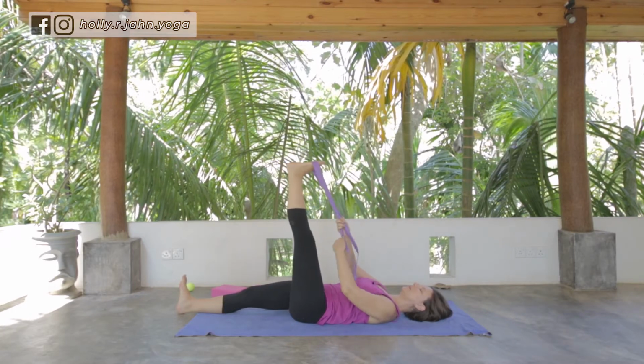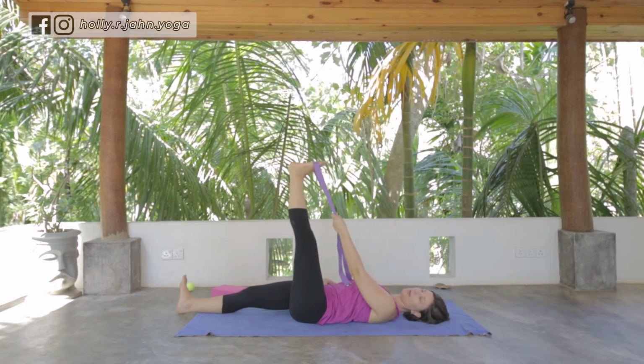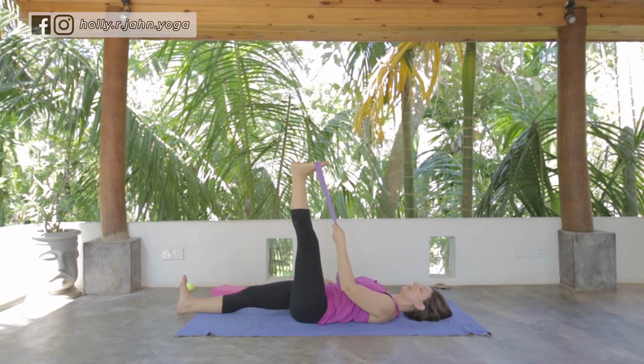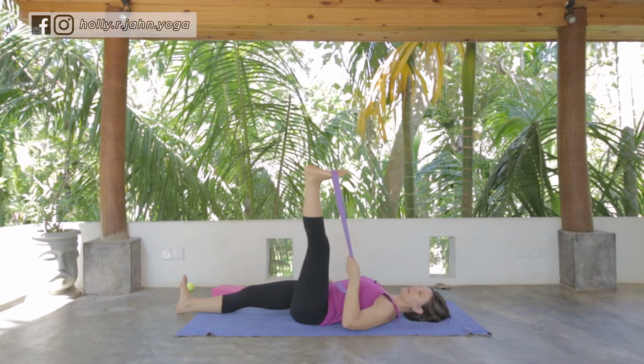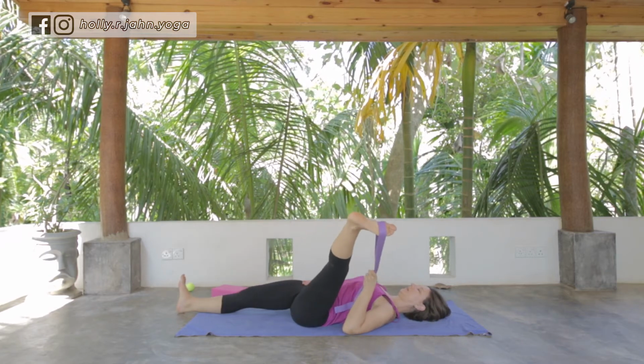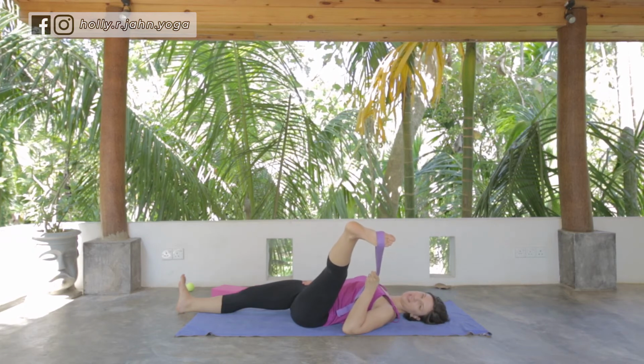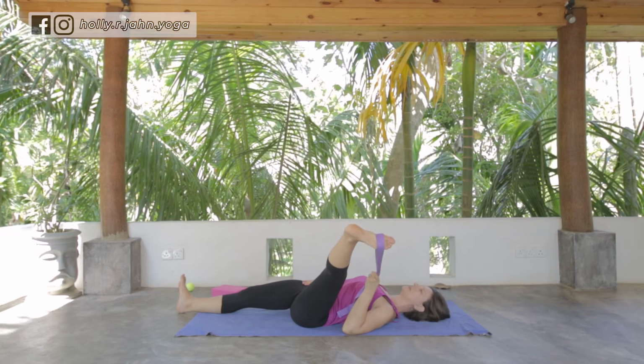Bring both ends of the strap now into your left hand. Right hand comes to your right hip. Gently opening that left leg to the left, bringing the elbow down to the mat for support as a kickstand. Opening up the inner thigh, the hamstring. If you got a little bit of the shakes here, it's all good. Just breathe into the leg.